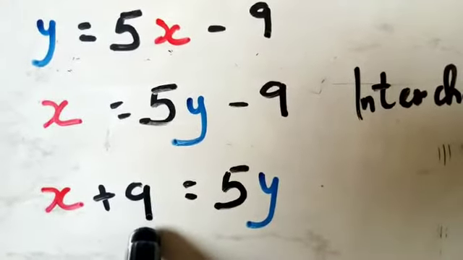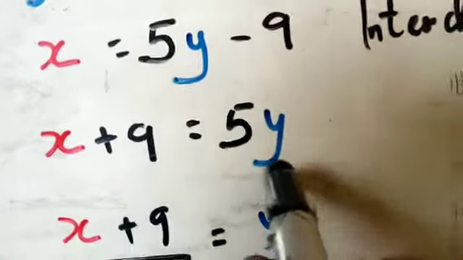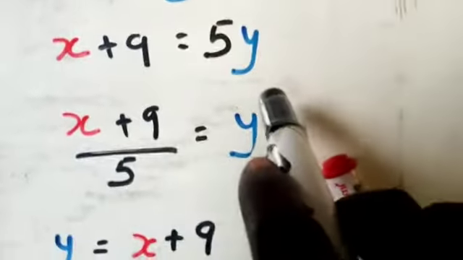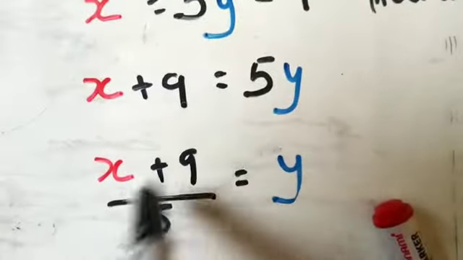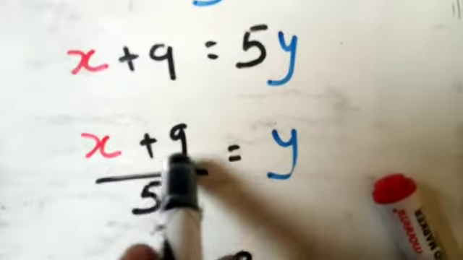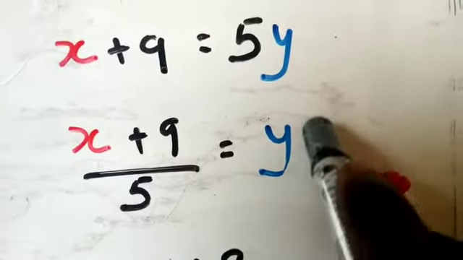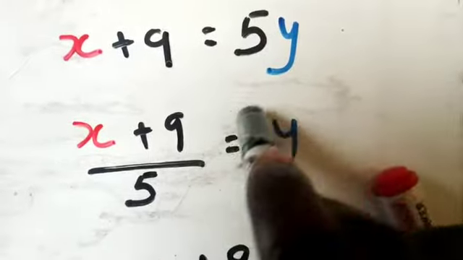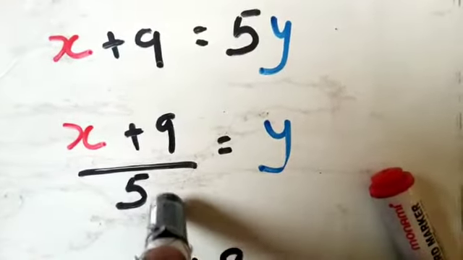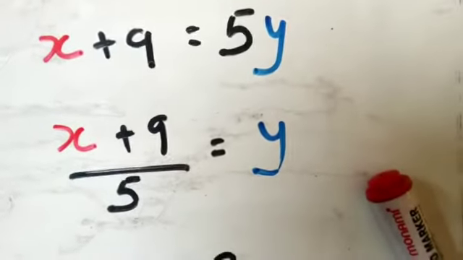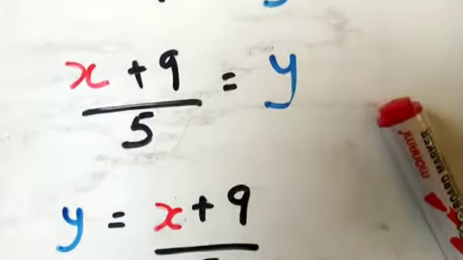So here we have x plus 9 is equal to 5y, right? We are solving for y, so you divide both sides by 5. You arrive at (x plus 9) over 5 is equal to y. So you can see that now y, the mother, has stood out. This will be the machine that we can plug the mother into to determine their children.